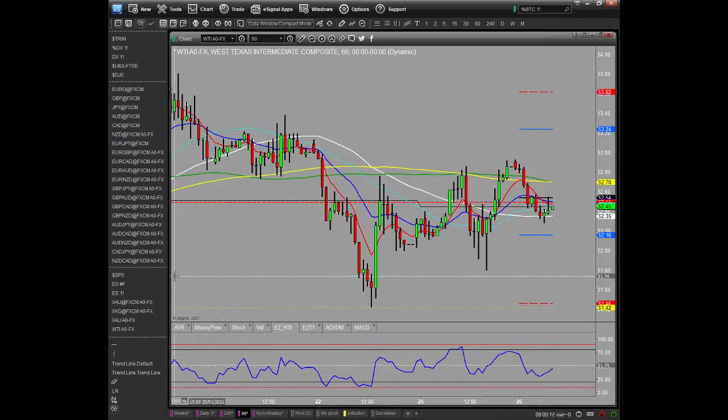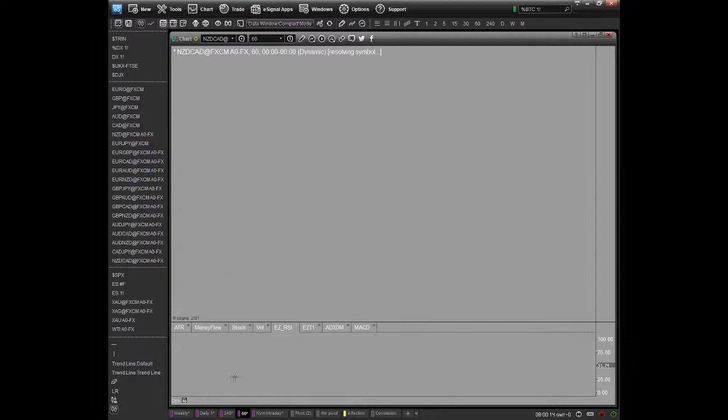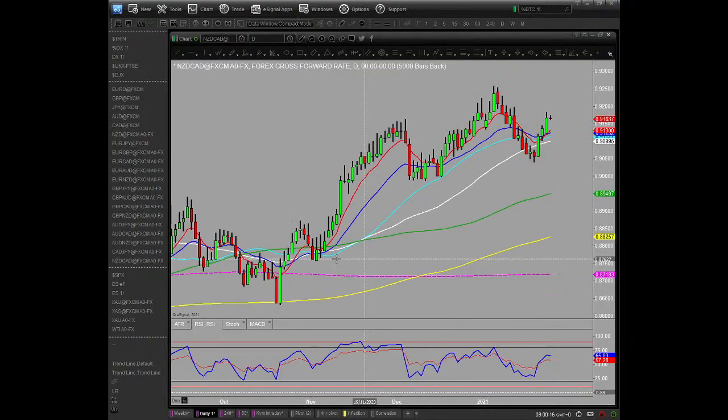New Zealand dollar CAD, I'm being asked here. It's a rare one. I don't trade this, but I'll have a look. Quite big spreads on some brokers. It's okay for a swing side. So from a swing point of view, well, this is looking like it's got more upside on this basis.